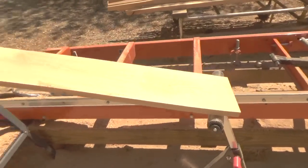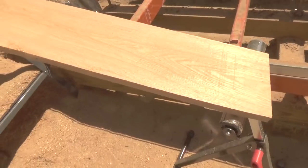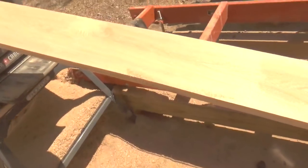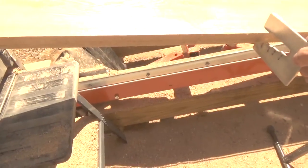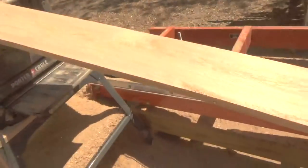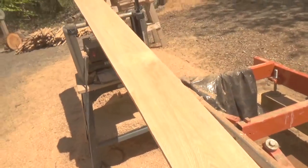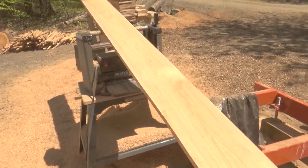Now, I don't know if you can see it, but from here down, it did not get planed. That was with a 16th of an inch cut. Now again, you take out the handy dandy, and I've still got a little bit there that I can go to 3/4. So I'm going to go down an 1/8 of an inch on this face, and then that'll be planed all the way, and I'm going to put that on my stack pile.